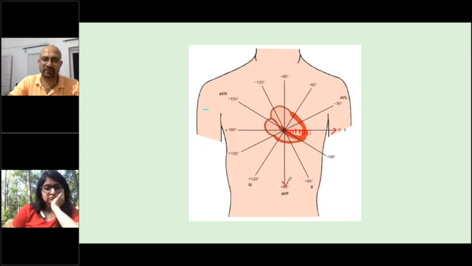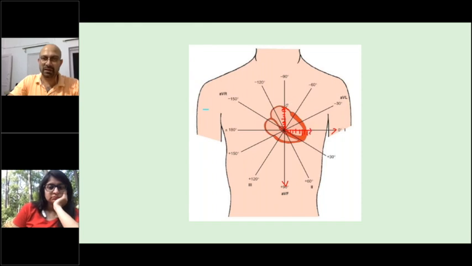What about AVF? This is the positive direction of AVF. We counted that our resultant vector there was how much? Prakhar? Sir, it was 10. Minus 10. Yeah, minus 10. So this is the positive direction of AVF, so we have to draw in the negative direction of AVF. 1, 2, 3, 4, 5, 6, 7, 8, 9, 10. So practically this is the vector we get in the negative direction for AVF. So you got this? So far so good?